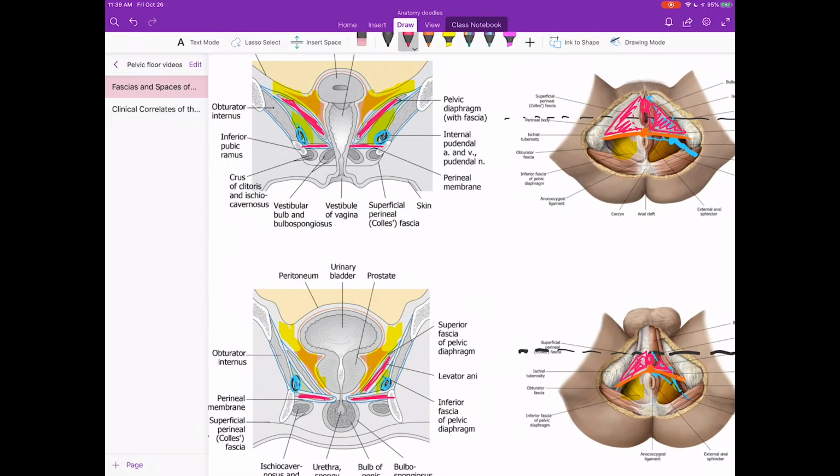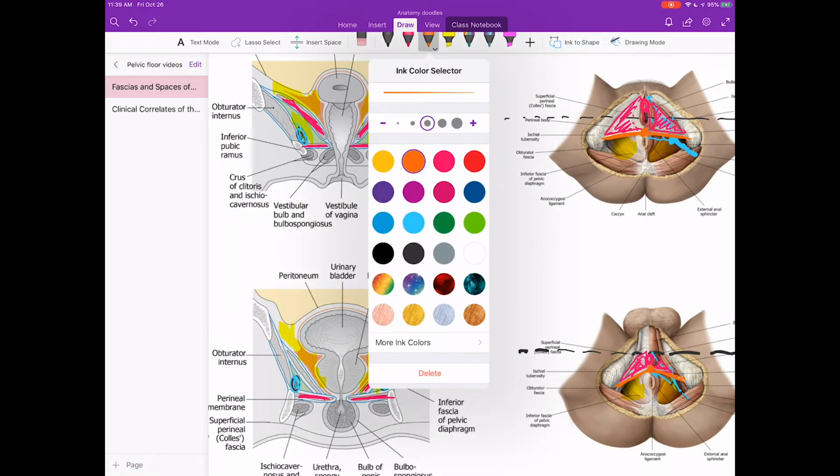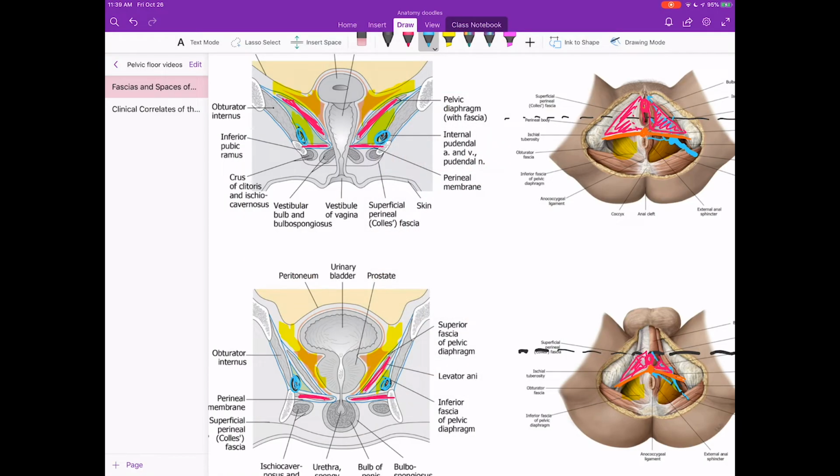So for this demonstration, I'm going to have to show all four of these images. So let's look at the fascias that surround the urogenital diaphragm. There is a fascia here that surrounds the diaphragm, and a fascia here in the males that surrounds the diaphragm. This fascia is a continuation of the deep fascias of levator ani and obturator internus. I'll draw it on one side there. Here's levator ani and obturator internus. This is deep muscular epimysium. It is not subcutaneous fascia.